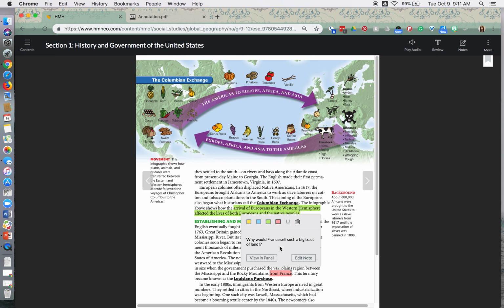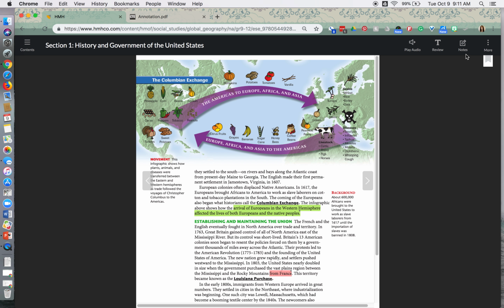Maybe it won't be answered and I want to come to the e-session with that question, or I want to email the teacher to get that question answered, or I want to remind myself to maybe Google it later, that kind of thing. So you can always see your notes just by clicking on them in the text.